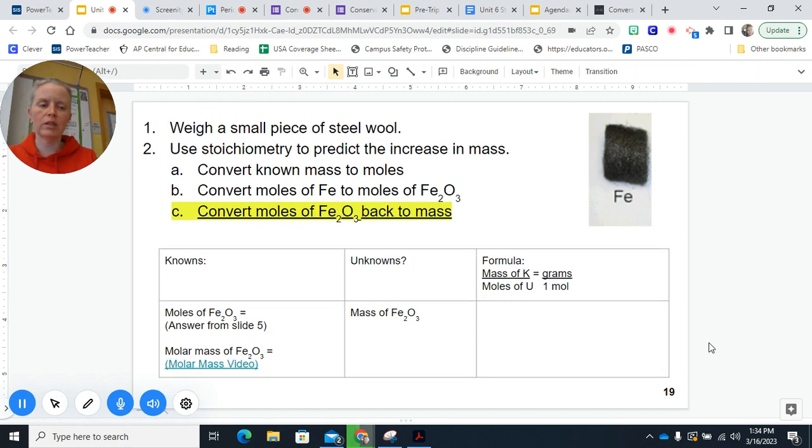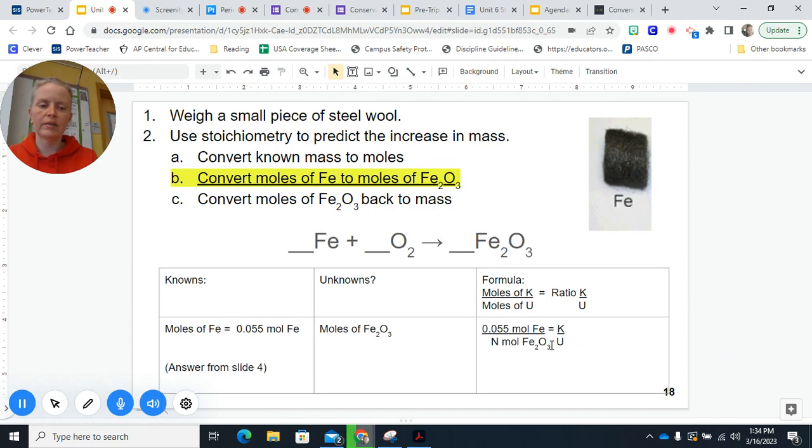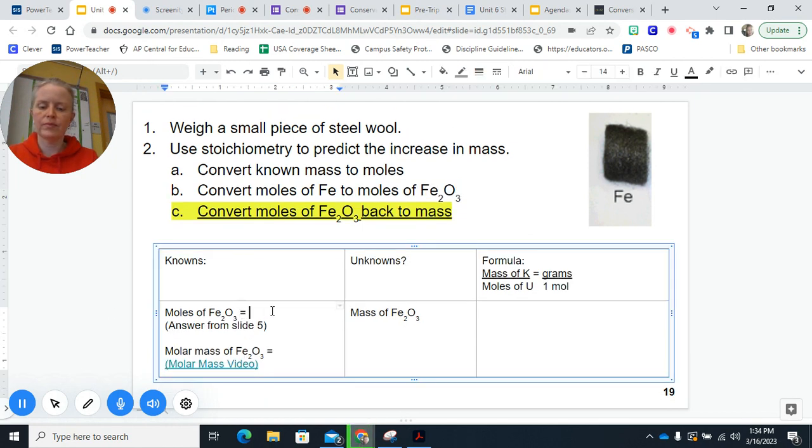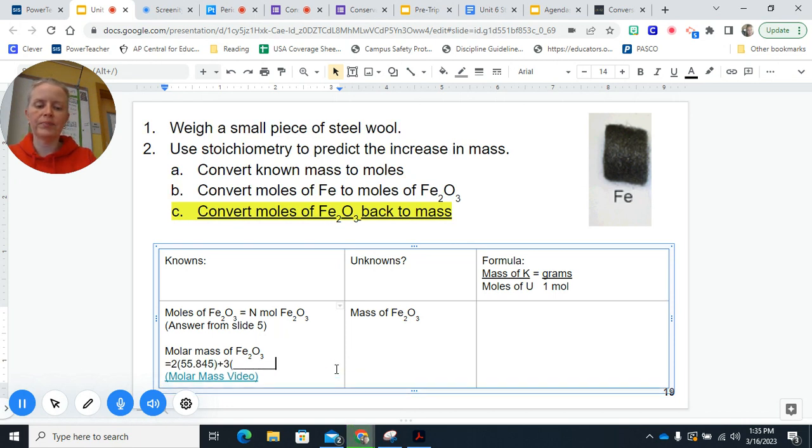You're going to paste the moles that you calculated on the previous slide. Should be a number. And you are going to determine the mass of iron oxide. For that, you will need the molar mass of iron oxide. So to find the molar mass of iron oxide, you're going to multiply the mass of iron from the periodic table by 2, because there's 2 atoms of iron in this formula. And then you're going to add 3 times the mass of oxygen from the periodic table. And I'll let you go ahead and find that one. And then the total would be the molar mass of iron oxide.